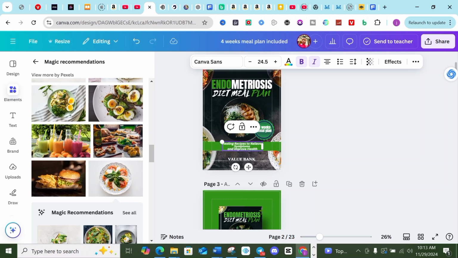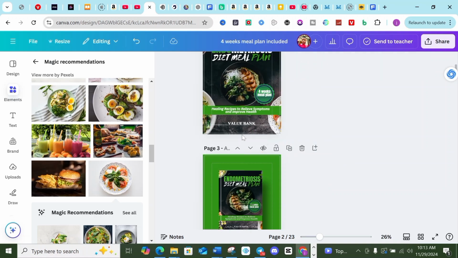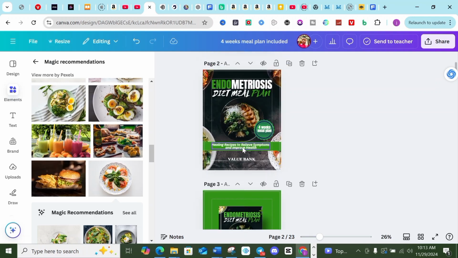Okay, this one is not looking better, so we can decide to have something like this. And another thing is positioning. So let's take this to the middle and let's increase it a little bit. Okay, we now have something like this, you understand. So you see that this particular book cover has actually come out well.